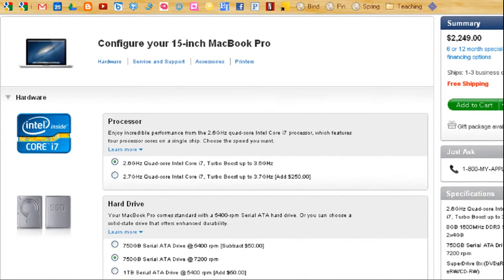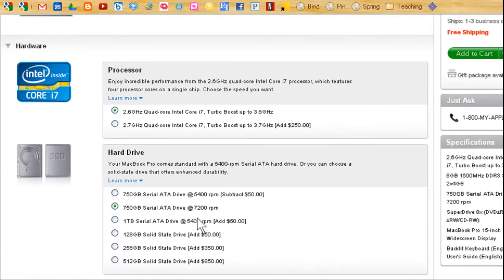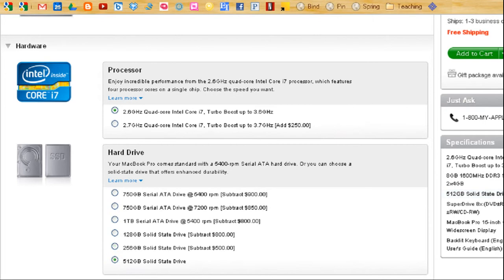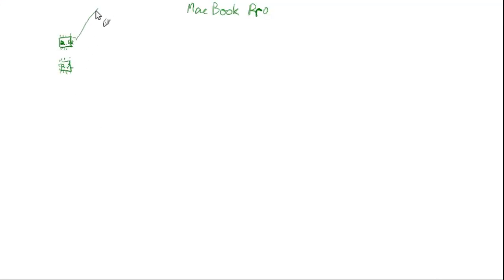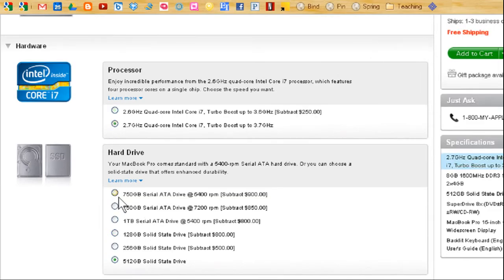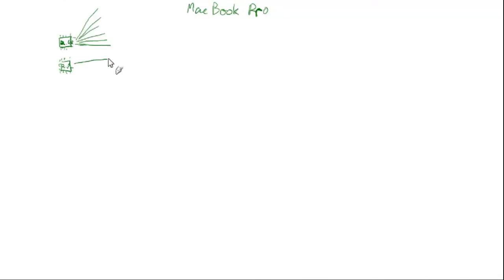We can go on from there to the kind of hard drive we want, whether it be a standard hard drive that has moving parts, or the solid state that doesn't have any moving parts, like a flash drive. So we could choose the 2.6, and then we could choose this, or this. You have 6 choices there. Let's go over here to our diagram. We could choose any of those 6 hard drives, but we could change our minds. We could instead do a 2.7, and run through these 6 choices again. So we have the same 6 choices if we go with the 2.7.